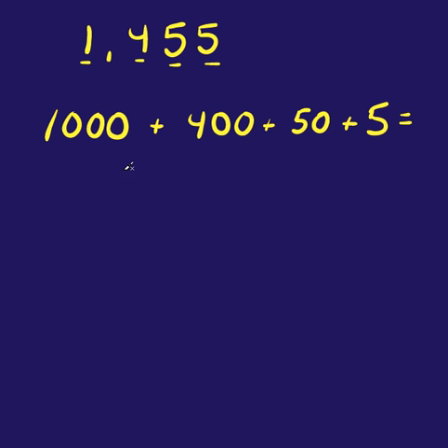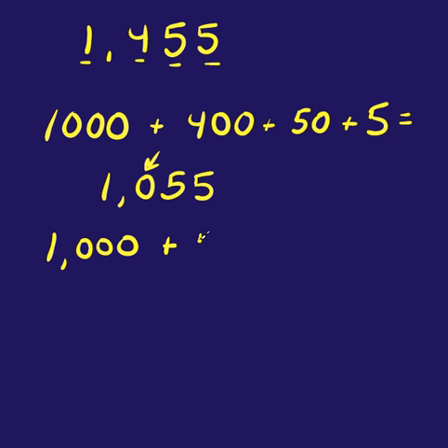Let's do one more. Let's try sort of the same number, but get rid of the 400, because this one always trips my students up because they're like, what? Oh, there's a 0 there. Oh, no, no. And that comes from just thinking of these numbers as 1,455 instead of 1,055. But when you read it like that, you can hear what the number's value is, what it should be in expanded form. 1,055. And that's all there is to expanded form, is pulling it apart.